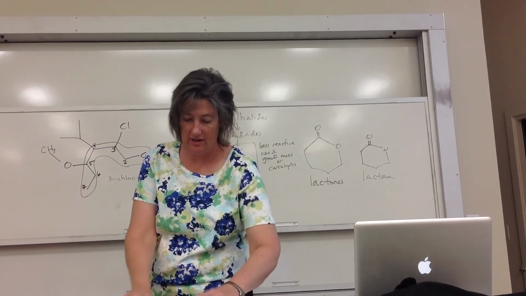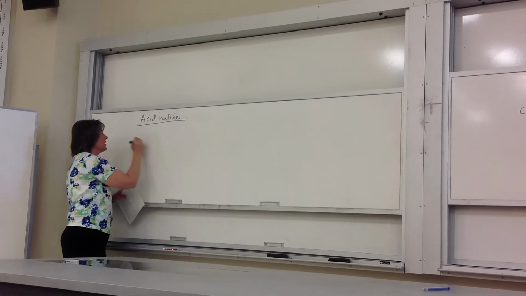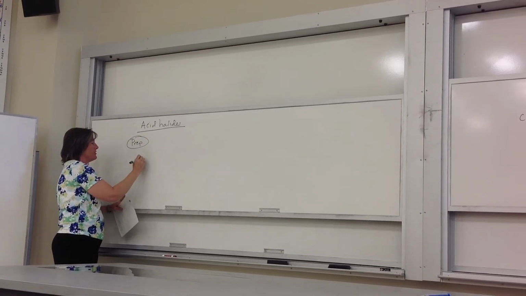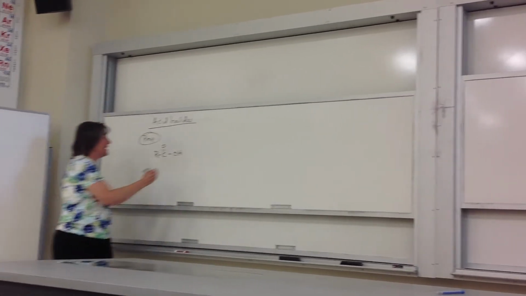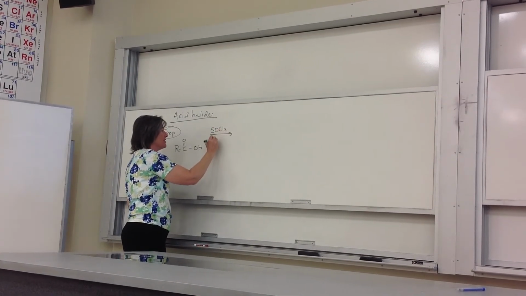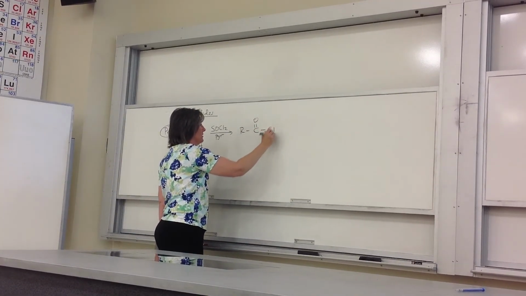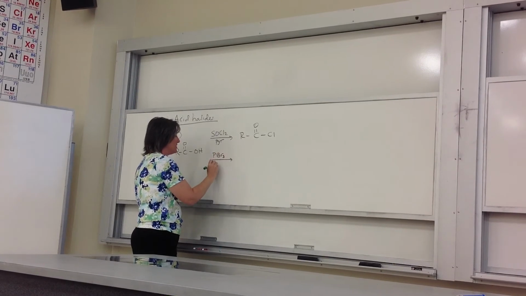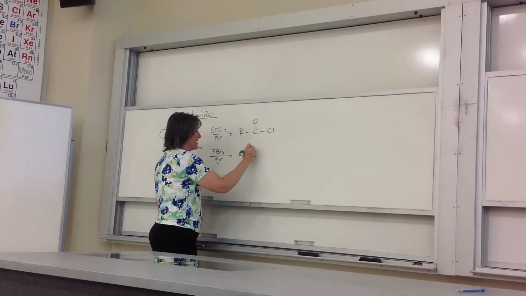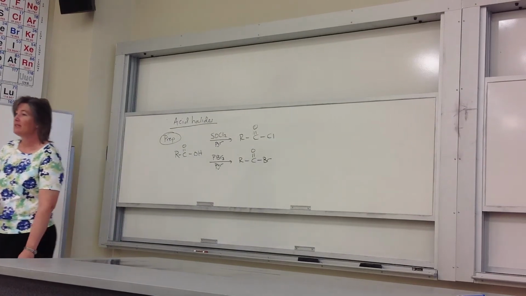Let's start out with acid halides. As far as the prep goes, it's pretty consistent. You have a carboxylic acid. If you want to make an acid chloride, we studied this one before, SOCl2 and pyridine, that's what we looked at last time. You guys have the mechanism. That makes the chloride. If you want to do an acid bromide, PBr3 in pyridine, and I'm not going to talk about that mechanism. Very similar. It does the bromide. People don't typically make an acid iodide.